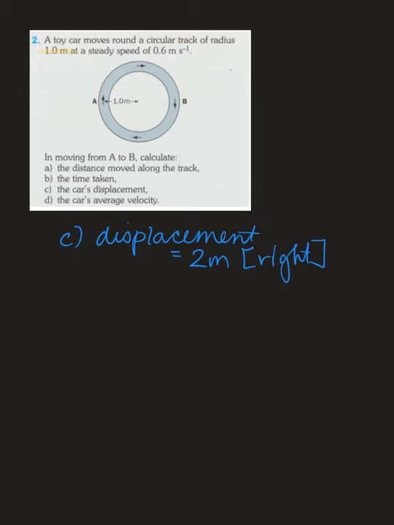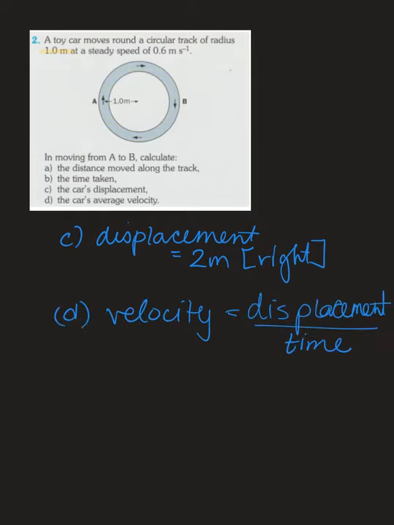So now let's move on to average velocity. The equation is very similar to speed, but remember, velocity is the vector equivalent of speed. So that means we're going to have velocity being displacement over time, not speed as distance over time. We still use the same letter, so you just have to be aware that we're talking about the vectors right now. In this case, our displacement was 2 meters, and it's taking the same amount of time, so the time we had found back in part B was 5.2. So 2 meters over 5.2 seconds gives us 0.38 meters per second.